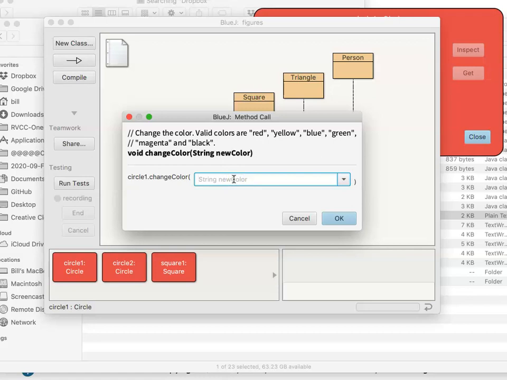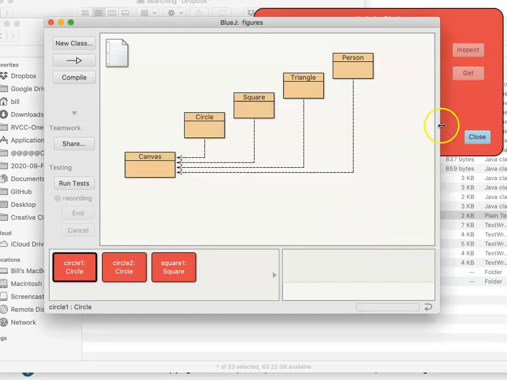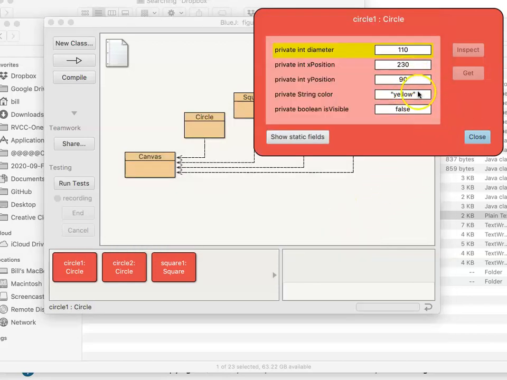So it is currently blue. Let's make this circle yellow. I'll put it inside of double quotes to make it a string. I click OK, and this circle has changed from blue to yellow.